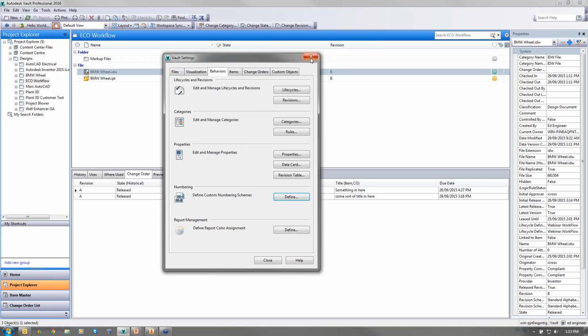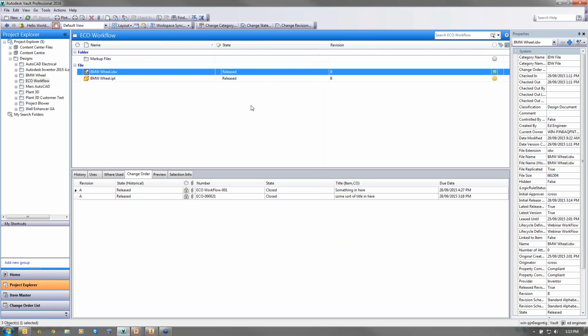But also talking about the disciplines of your change orders, be it mechanical, electrical, or architectural, or whatever environment you're working in, you want it to go through the right routing scheme. So if I'm in the electrical department and I create a change order on an electrical schematic, I don't want an architectural supervisor reviewing my drawings because he doesn't know what he's looking at, or a mechanical guy approving it because, again, he probably doesn't know what he's looking at. So you want a particular routing scheme for different disciplines.